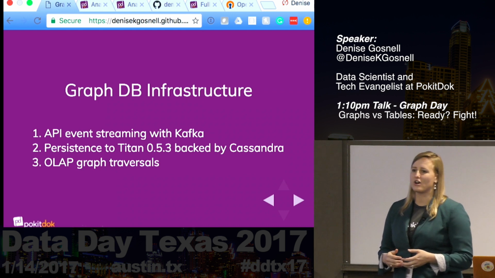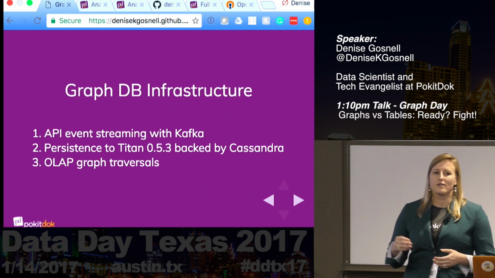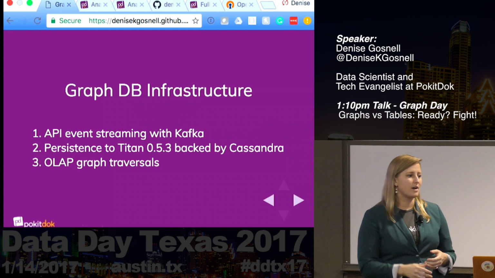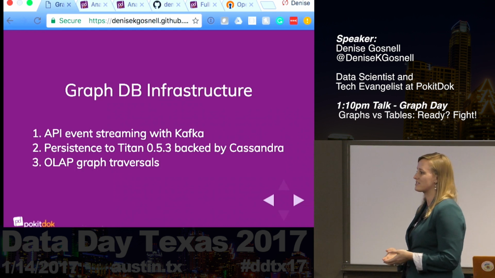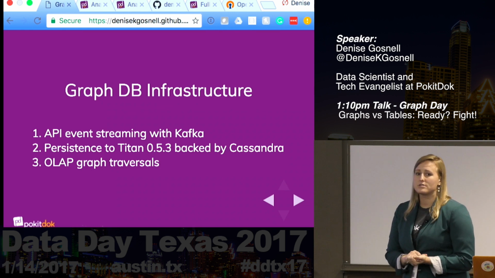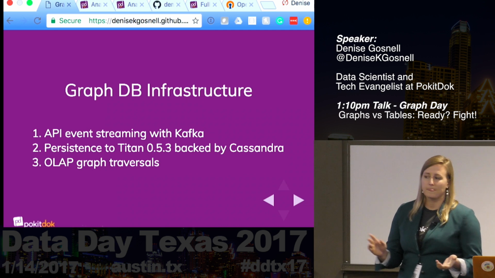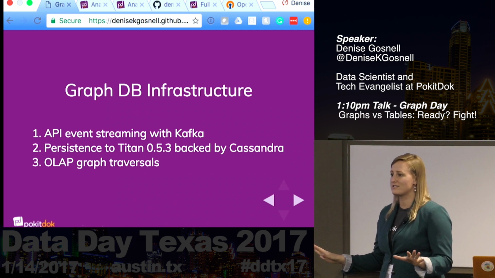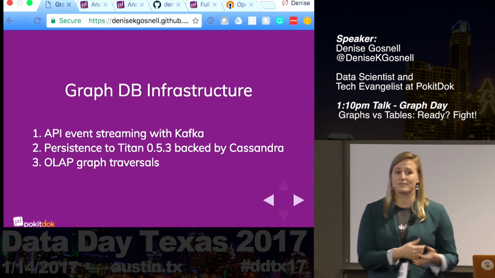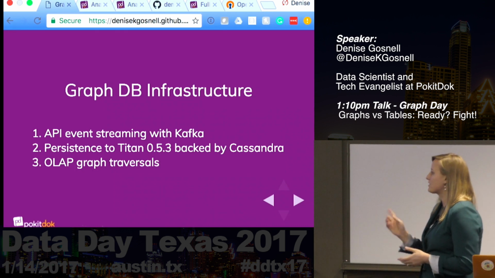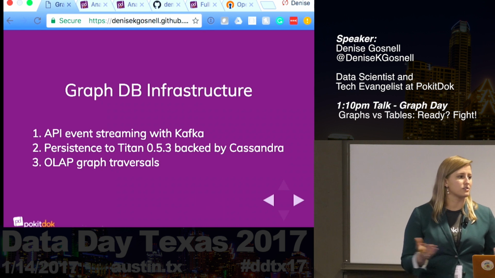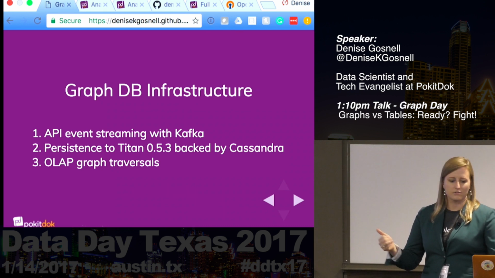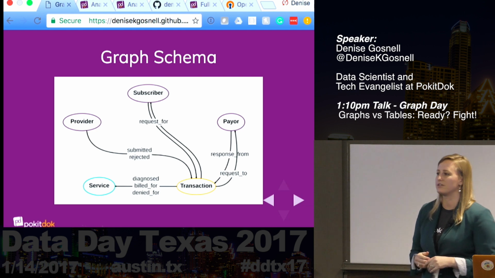The problems I need to solve are that I'm processing hundreds of thousands and up to millions of transactions on different windows of time, and I need to persist them, and I need this to be scalable. So when we started about 2.5 years ago, we started with API event streaming with Kafka. Throughout all of our engineering, that is the only thing that is maintained, its stability to be able to handle everything. And we started off with Titan, backed by Cassandra, trying to do basic recommendations and similarities using our traversals. The graph theorists in the room were like, yep, that makes sense, it's exactly what we do.